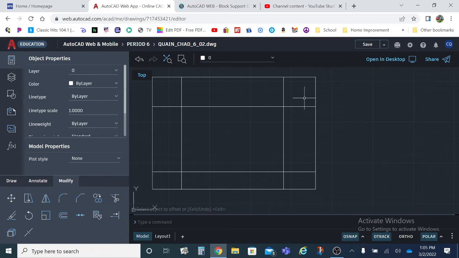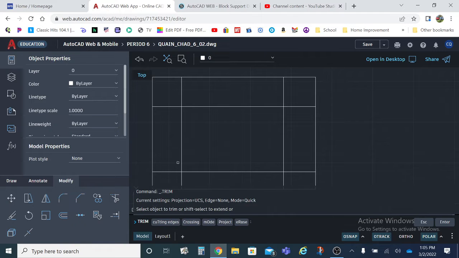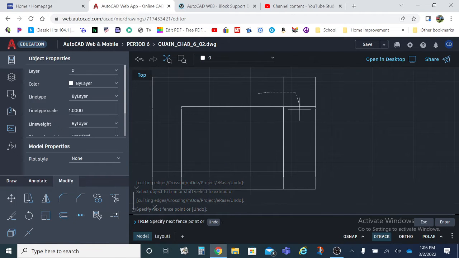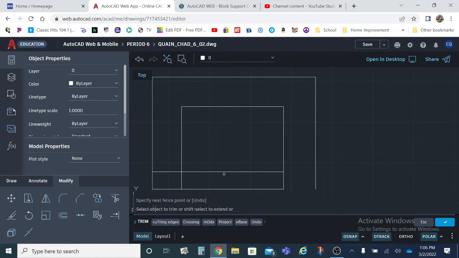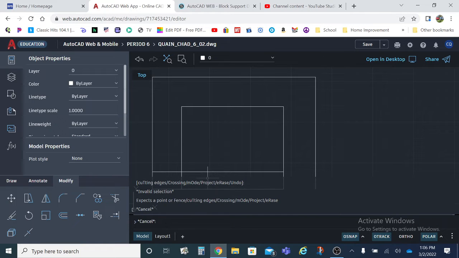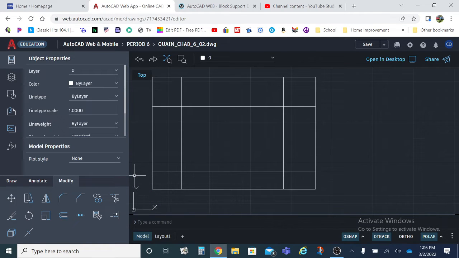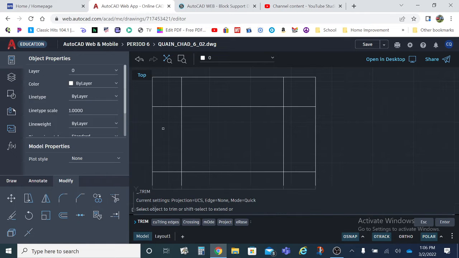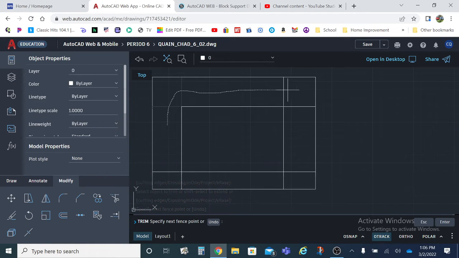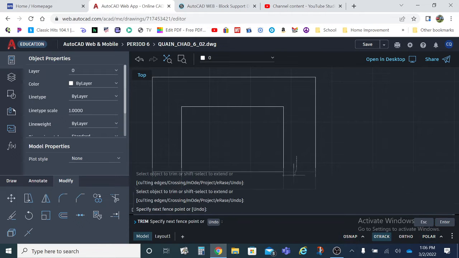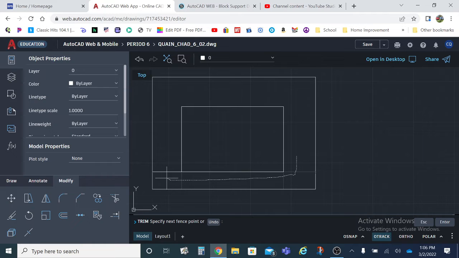At this point, I've got a lot of extra material that I don't need anymore. So I'm going to show you how to trim it. I can just hover over the item. I can delete it this way. I'm going to show you a quicker way to do it. If I left click, hold, I can draw this scribbly line. Oops. Maybe I don't want to do it that way. You have to be careful with your scribbly line. Left click, hold, draw my scribbly line. Okay. This is a quick way of doing your trim.